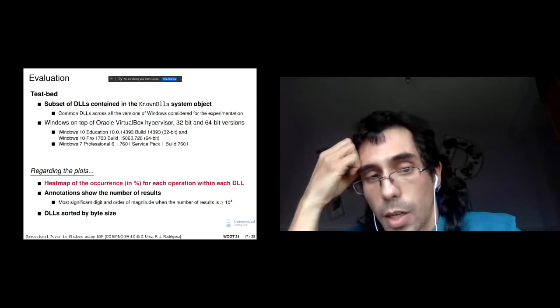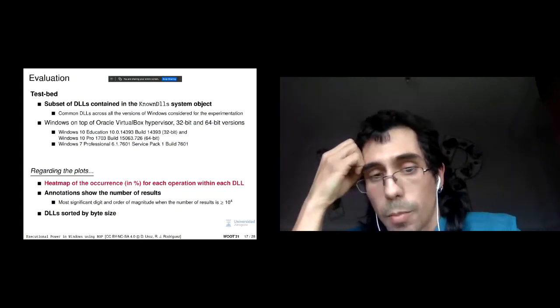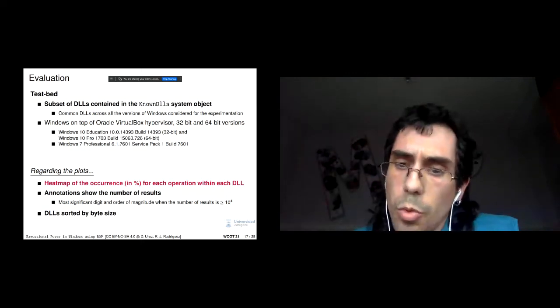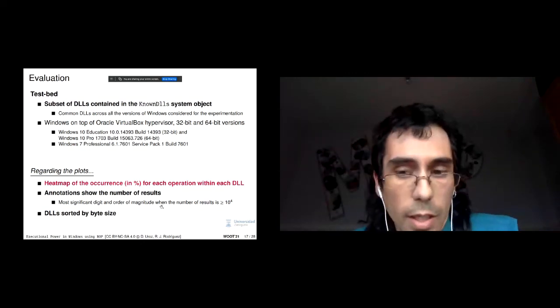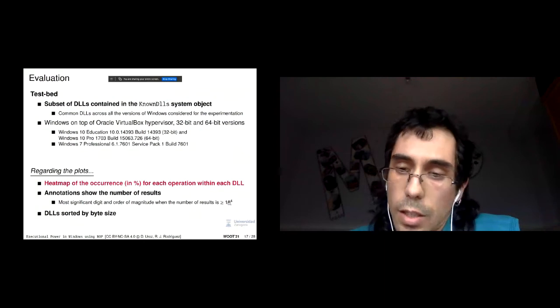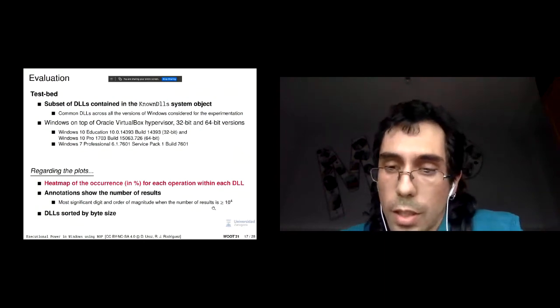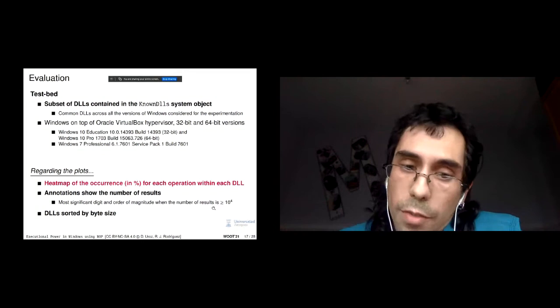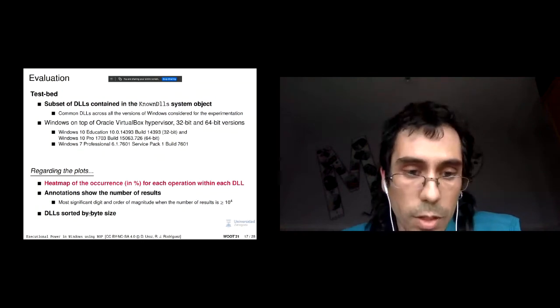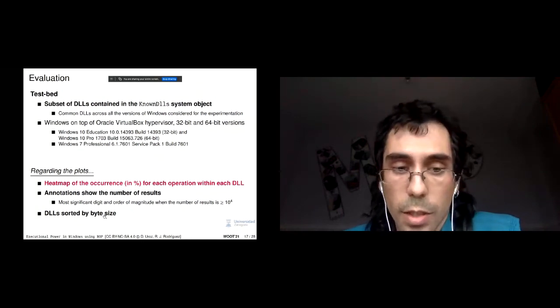These heat maps are annotated, so we are showing the number of results. In case we have a number of results greater than 10,000, we are just showing the most significant digit and the order of magnitude. The DLLs have been sorted by byte size.